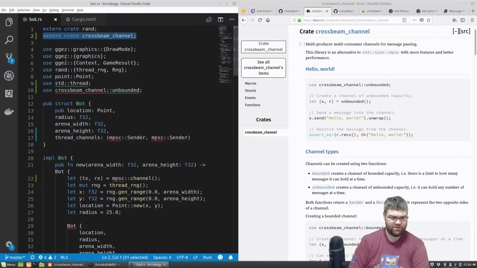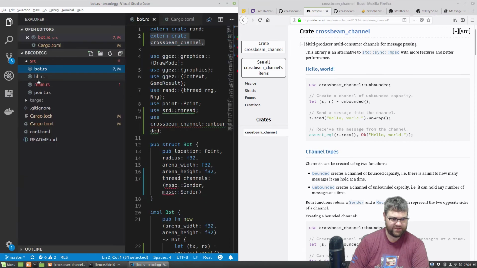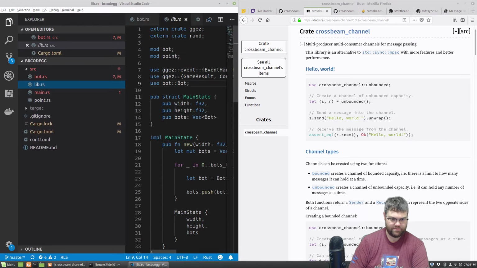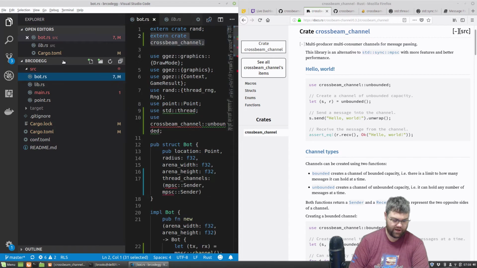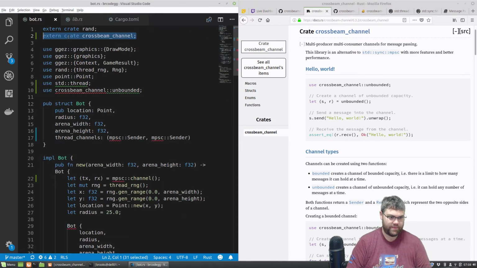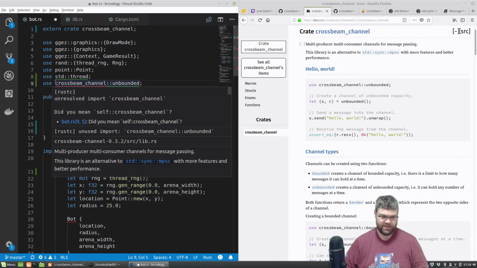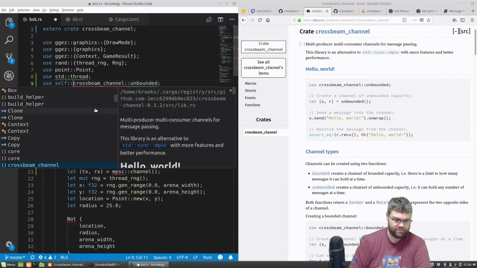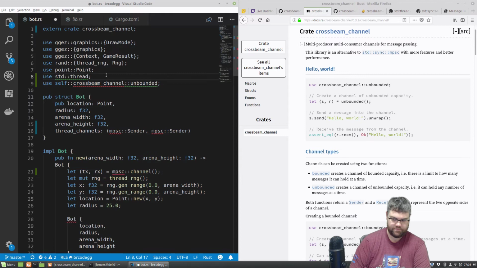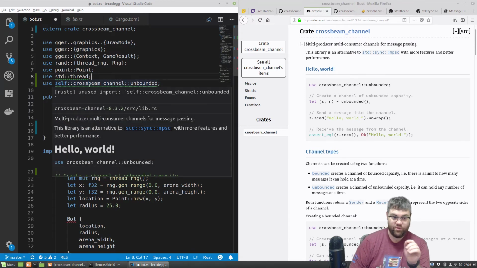I did not need to do that with rand, but did I bring rand into lib? Oh, I did. So it's probably not even using the extern crate. I probably don't even need this rand. This can be a self. Okay, now it's telling me we haven't used it yet.